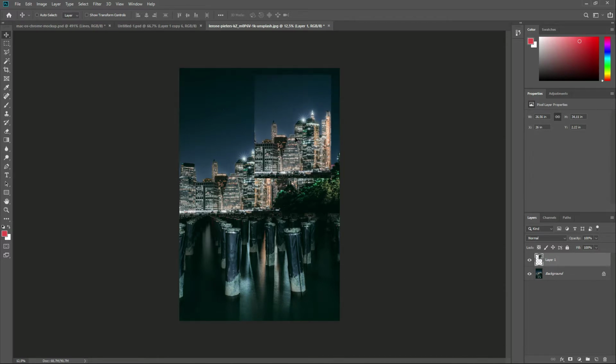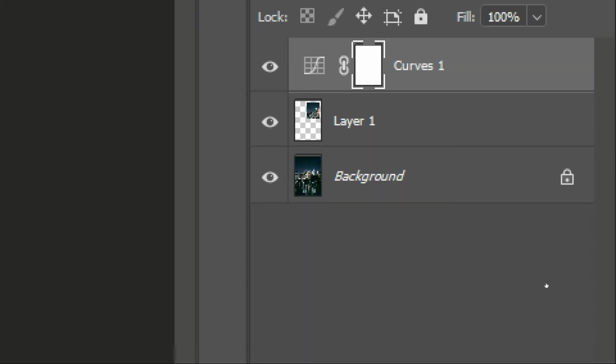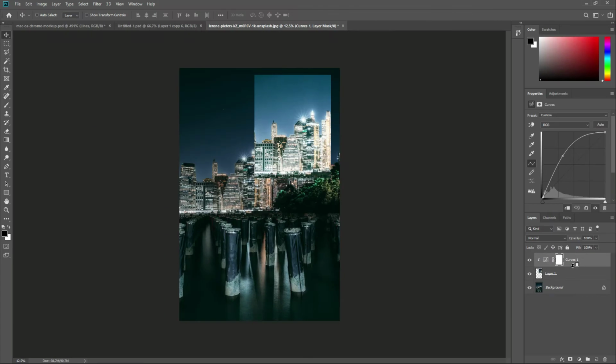And then I want to do some color changes. I have different options. I could create an adjustment layer, go to my curves and make this brighter. And when I want to apply it to just this layer, I alt-click between the layers to create a clipping mask. Now, this will only be applied to the content of the layer.